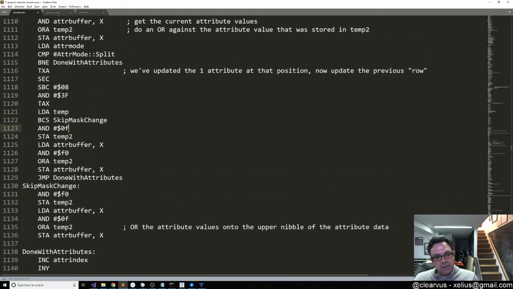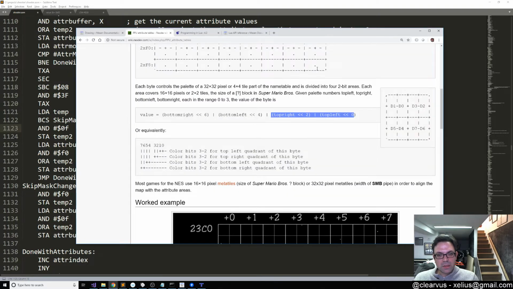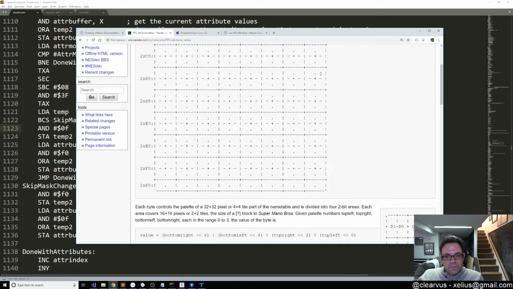If we get the carry clear, then we need to adjust for the fact that the row that we have rolled over onto is this half row here. And so we're updating the top right of the half row here. Oh man, that is annoying. Let me think about that. Then we're doing this split. We've split up that split update.